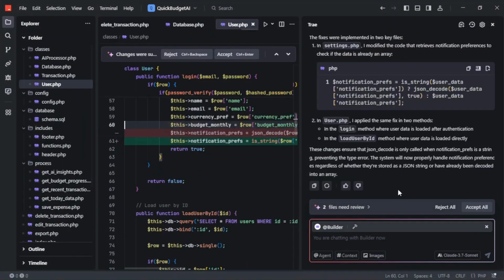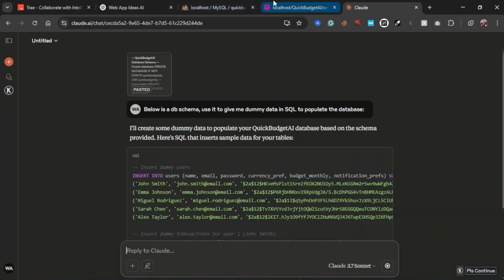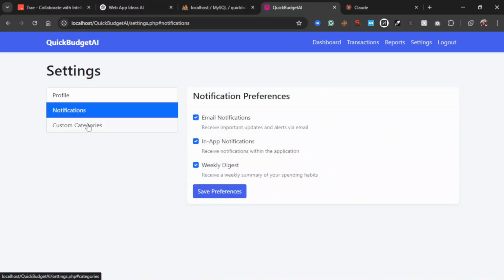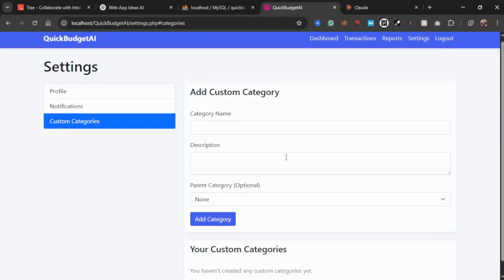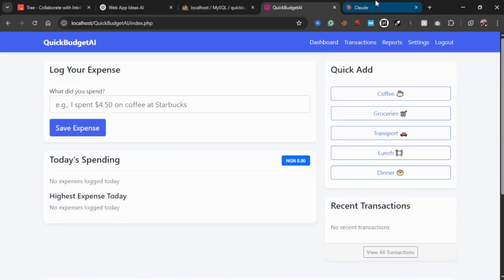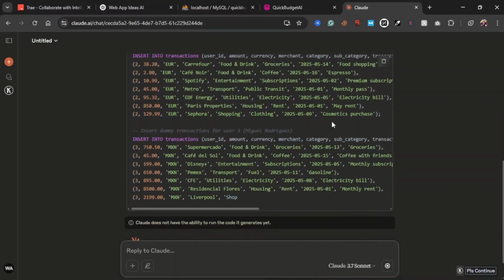So while this is still fixing, all right, I think this is done fixing whatever it was fixing. I'm just going to accept all and try refreshing the settings page, and we have our settings page working. This is really nice. Okay, so this is a fully functional application. Sadly, we are not even planning to use it for anything, but this is me showing you how you can do something like that.